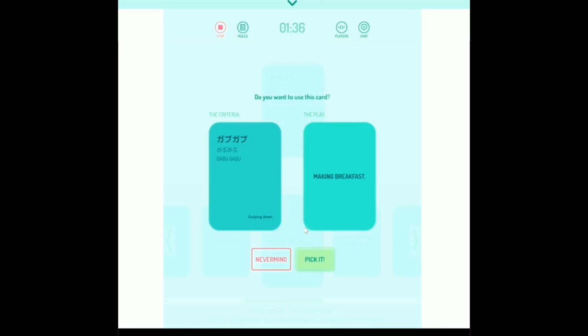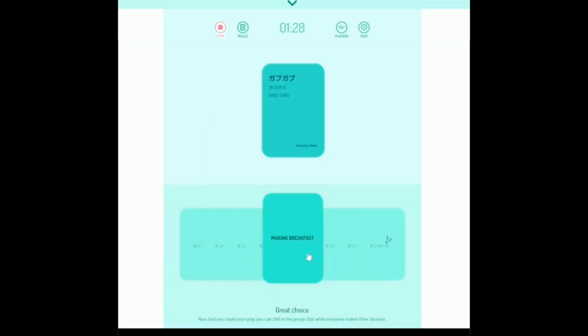While you're here though, if you don't like the card choice after all, you can press the cancel button to review the other cards again. Or, if you do decide it's the best card for the prompt, press the submission button to make your play. Once you've made your play, all you have to do now is wait with the judge for the play phase to be over. That means either all of the players have made their plays, which you will see face down on the game board, or until the timer runs out. So you can use this as an opportunity to chat with your friends and fellow players.